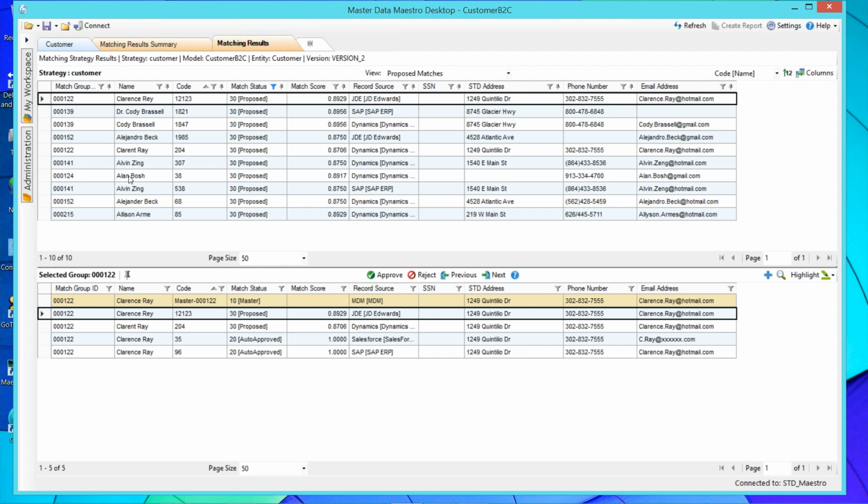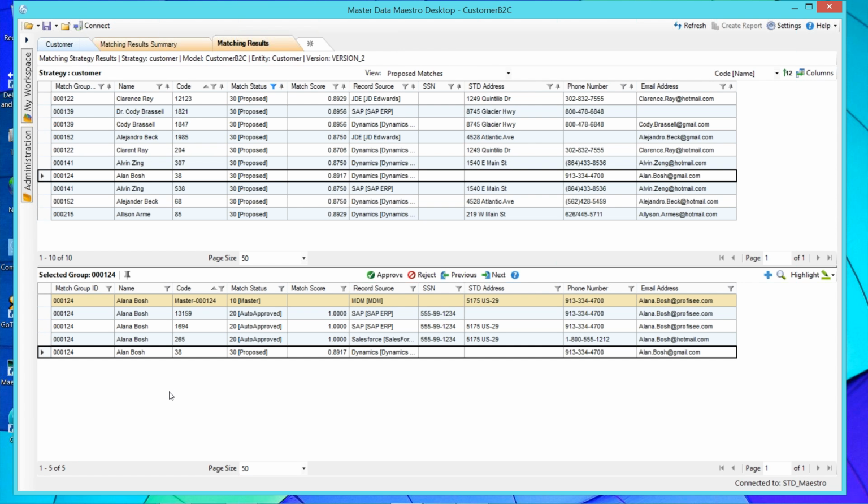And as I choose a specific record, you can see the other records that are associated with it here in the bottom grouping. Here you can see the record we have highlighted, Alan Bosch. You can see that there's also an Alana Bosch, which perhaps is the same person, but it could be male and female, husband and wife, part of the same people at the same address.